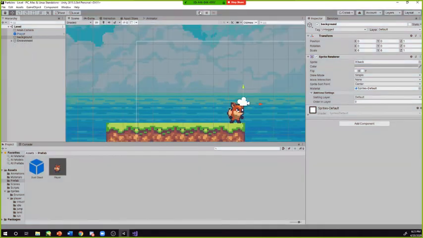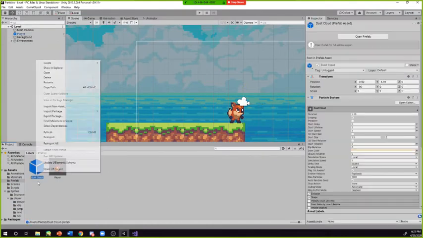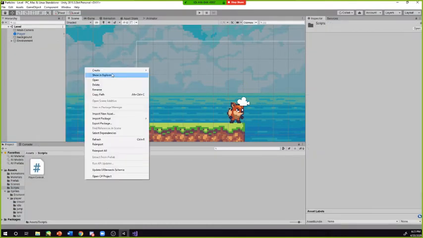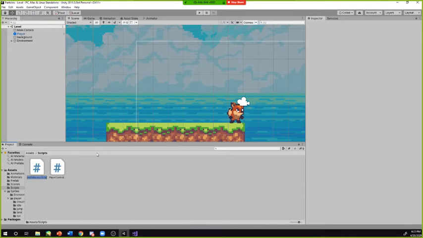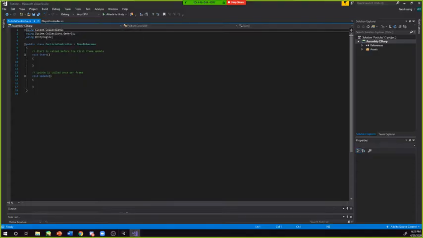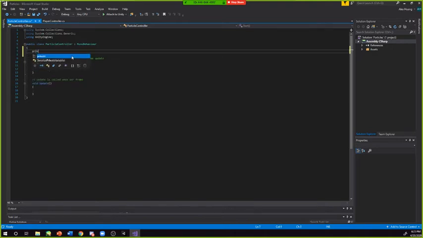So we are going to make a new script, call it particle controller. Double click it to open it in Visual Studio or whatever you're using. And we probably want to define a float for how much time it takes until it dies.